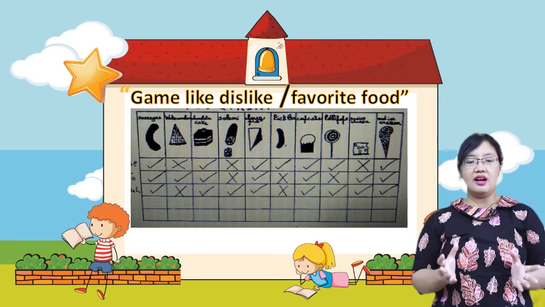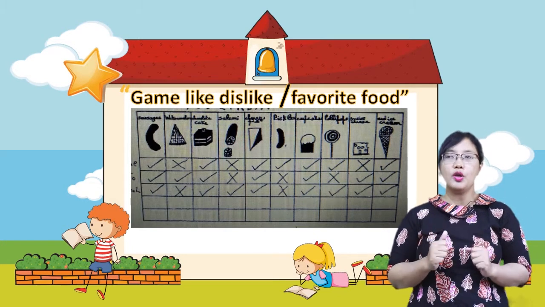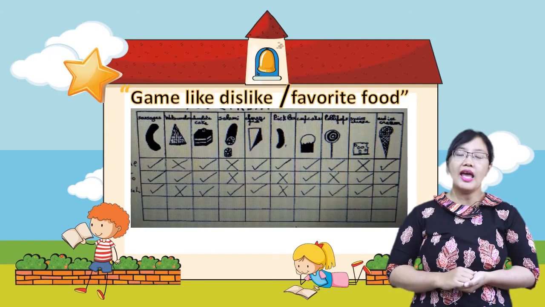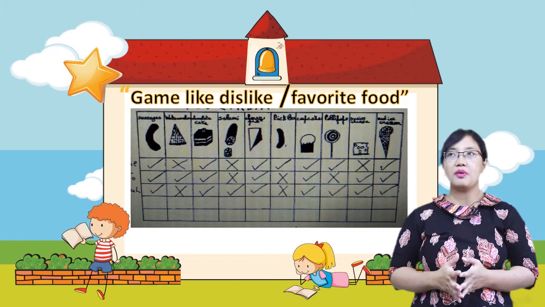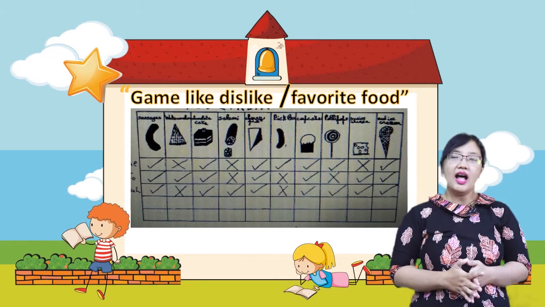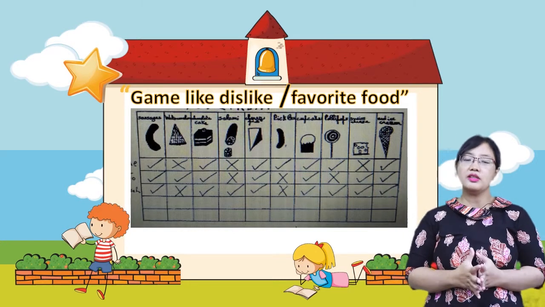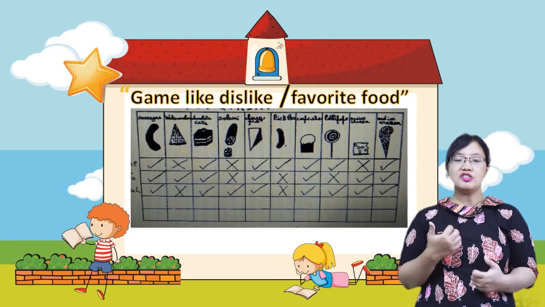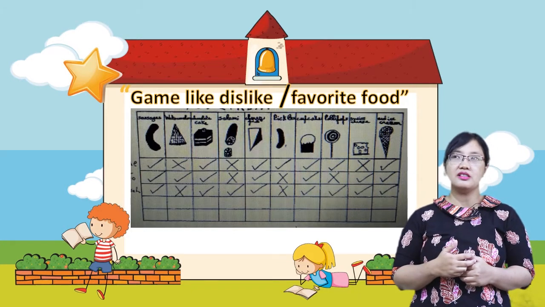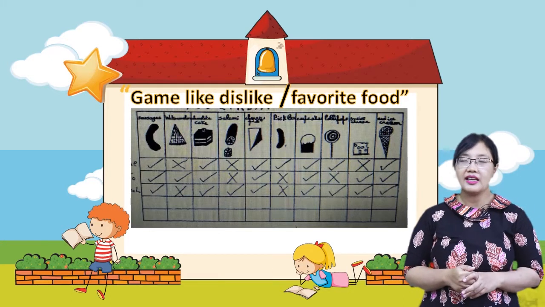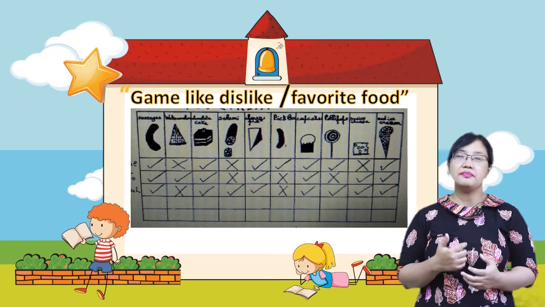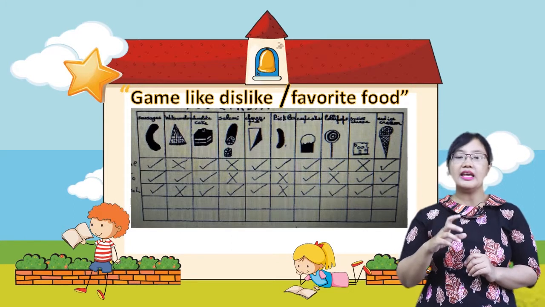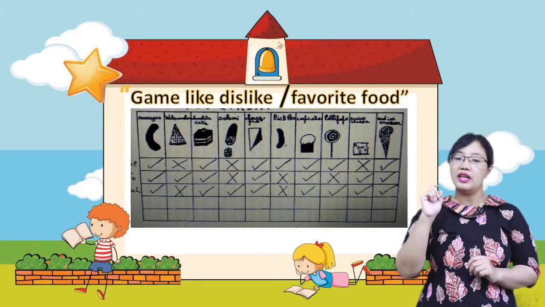For example, in here, we have a game to make the pupils interested in understanding the grammatical aids. For example, in here, we use a game about likes and dislikes or favorite food. When the teacher asks the children, "Do you like candy?" and the student answers yes, you must mark the box with a check mark.